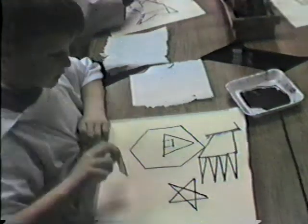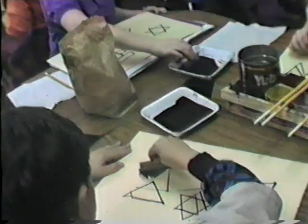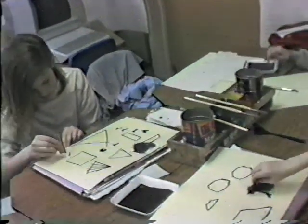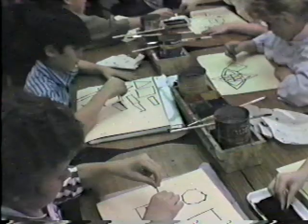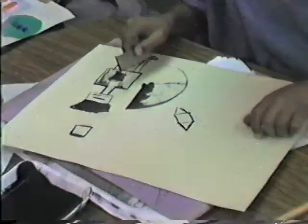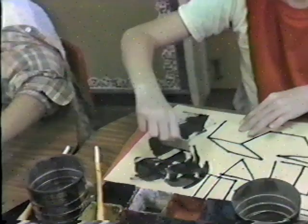Yes. Circles. You can get circles by twisting. But don't get it muddy now. Don't get great big blobs. And then try dragging the shape now on the edge. Try different kinds of shapes. Now don't get too rambunctious. You're going to make a big muddy mess there. Watch what you're doing. Don't get great big blobs that don't mean anything.